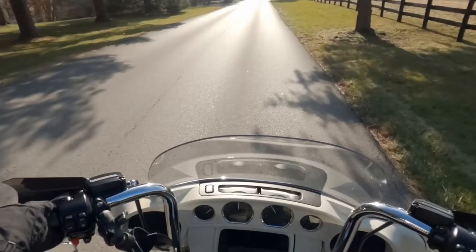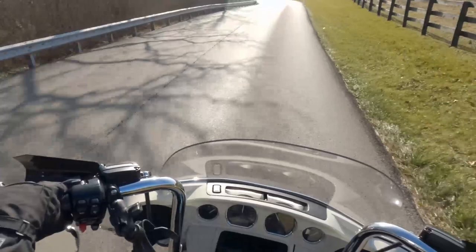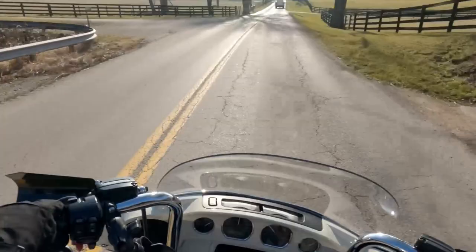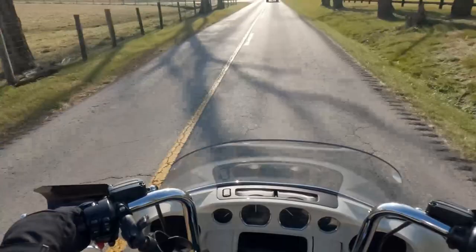Right away, I can tell just a responsiveness difference. It's like I went from kind of Cadillac to Corvette. This is always a pretty good bump here. I'm going to hit it at 60. Not too bad. My butt came off the seat a little bit.